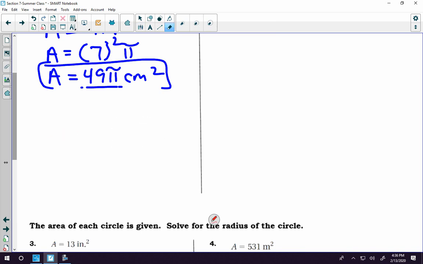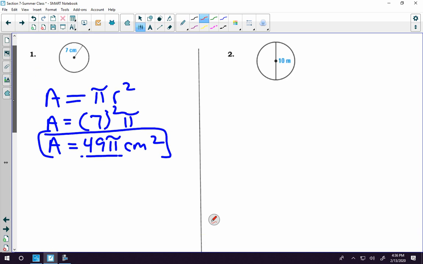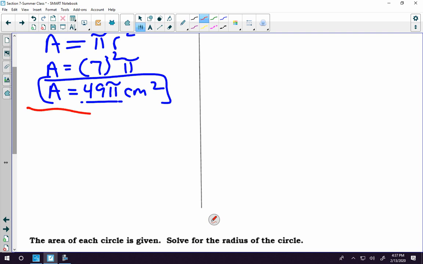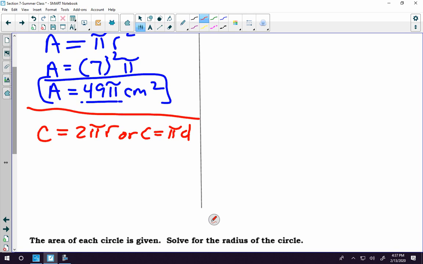So when we talk about finding the circumference of a circle, we're actually talking about the length of the circle, or length around the circle. So circumference is a length, okay? So when we're finding the circumference of a circle, we can go 2 times the radius times pi, or we can go with pi times d. These are equivalent equations because d stands for diameter and r stands for radius. And because two radii are equivalent to one diameter, either equation suffices.